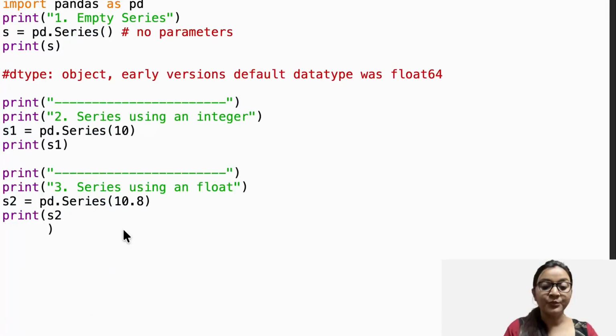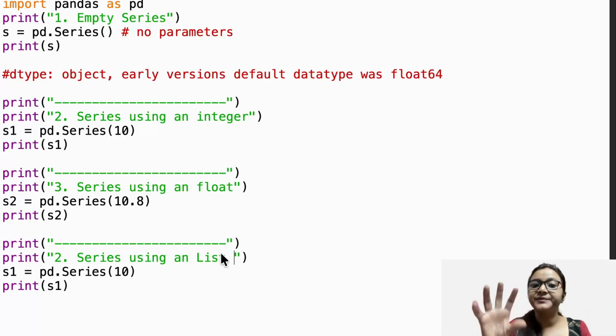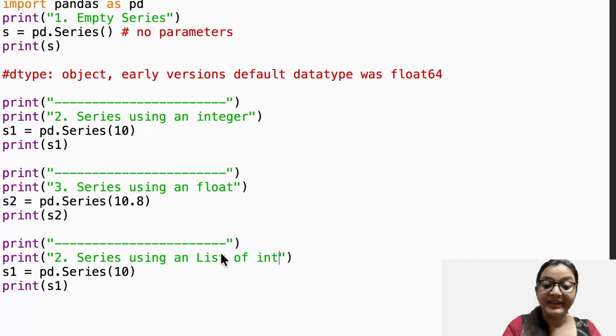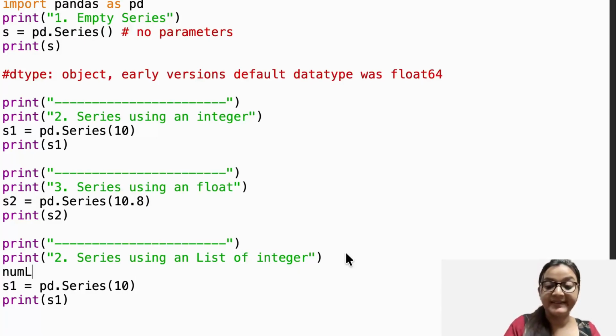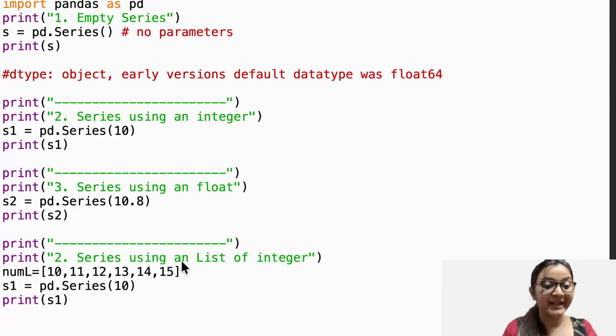Now we will be moving to creating series using lists. So series using a list, but the list contains different data types. Firstly, I will be creating a list of integers. Let me create one list, let's say num_l, holding a few values: 10, 11, 12, 13, 14, 15. So we have a set of values from 10 to 15, and here, instead of writing 10, I will just pass this list, and this is going to be s3.